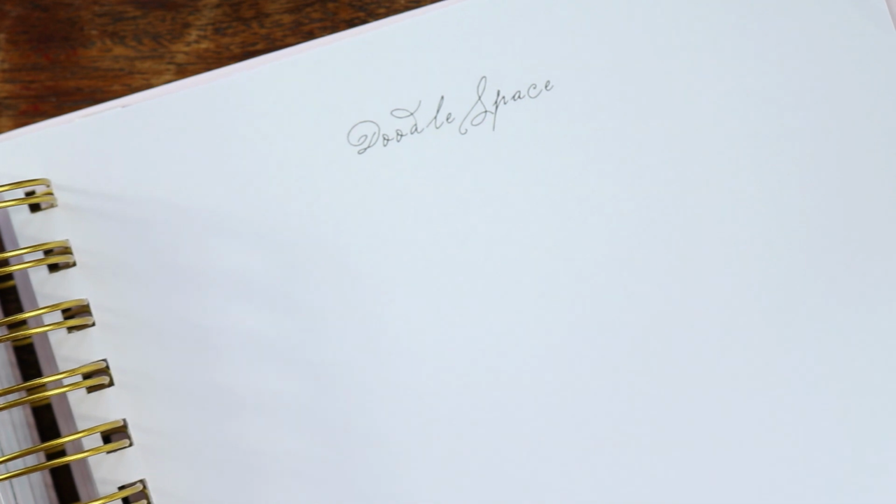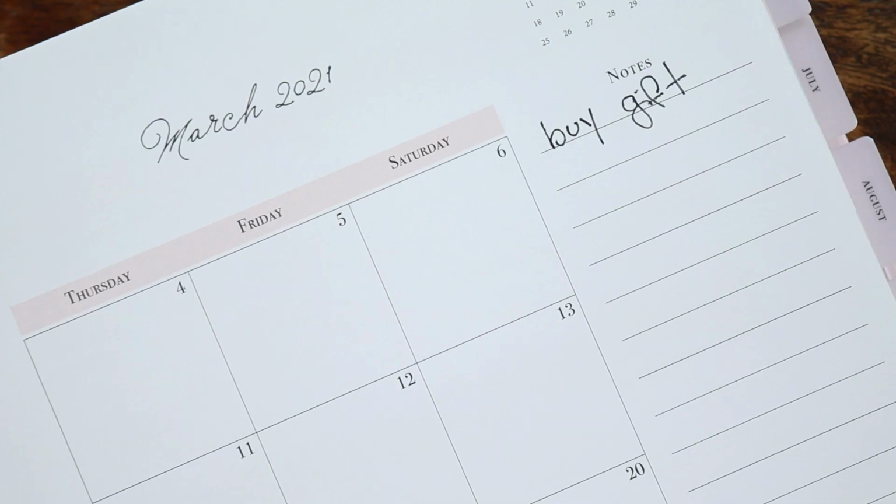And then you have a space for doodling, which I think is really cute, or just note pages that you want in the back. So you only got 2 full pages of these. And as I mentioned earlier, a pocket in the back. So let me show you guys my quick little pen test.